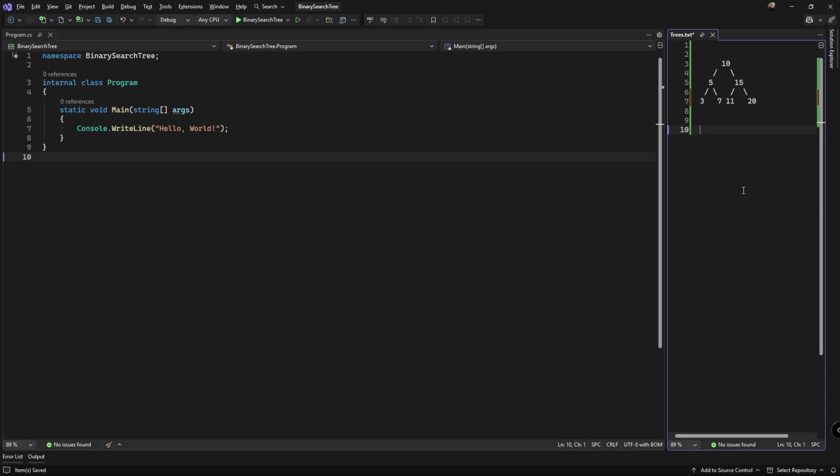If you needed to insert, let's say, a 6, I'd have to think on that. I think it would go here.